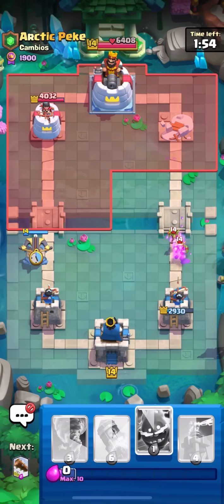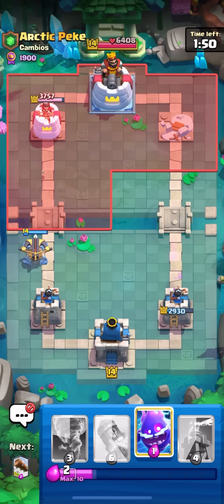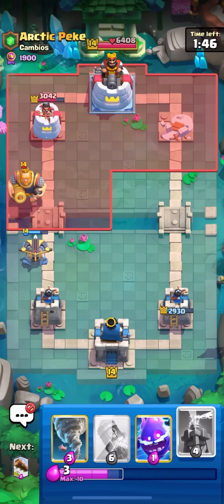I'm actually gonna go expo other lane. Screw it, why not? I'm up like four elixir, so let's see if he just gives up or not. Nah, he's gonna go RG, which is fine. But yeah, that's crazy.